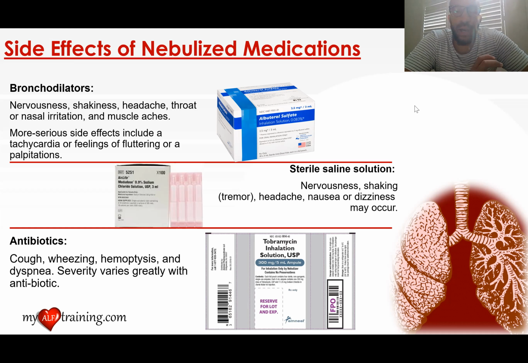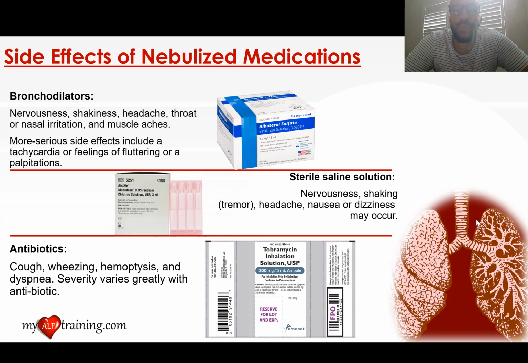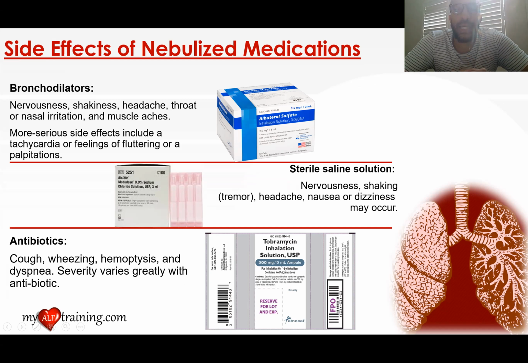If they have tachycardia at the time we go in, we want to maybe let the doctor know and administer this medication at a later time when their heart rate isn't elevated, when it's more in a normal space for them. Or if they normally have an elevated heart rate and we notice that they're having a serious side effect of tachycardia to the medication, then we want to make sure that we let the doctor know, so he or she can come and assess and make sure that it's still safe to give this patient this medication, and recognize that this patient does have a high heart rate and that it is okay to give albuterol to this patient.